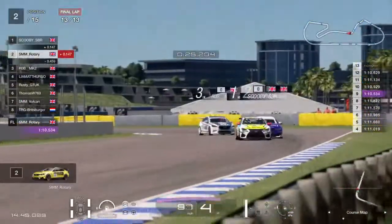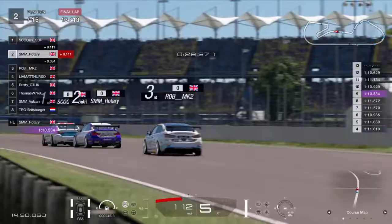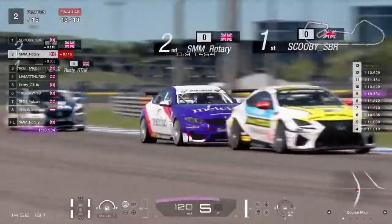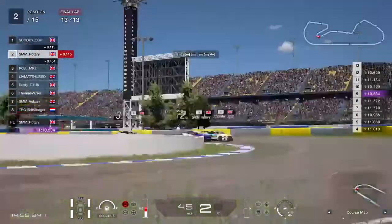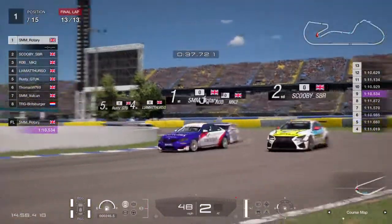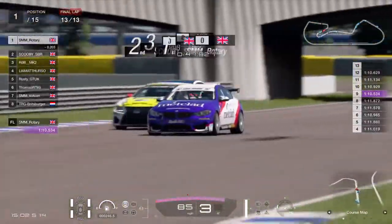This is a huge position for him as he's closing it up. Graham is making a move here. He wants the inside for the hairpin, and Tompkinson says no. He closes it off. He's going back for it. He just steals it. Oh, I cannot believe Tompkinson didn't keep it defensive. He's going to have to keep this overlap for the next corner, or it's going to be a lot of trouble as he shuts the door back.